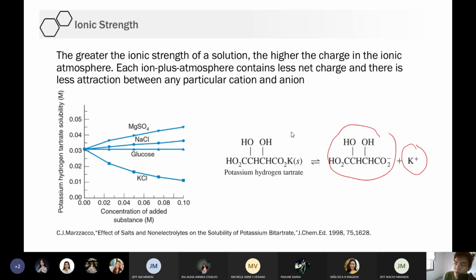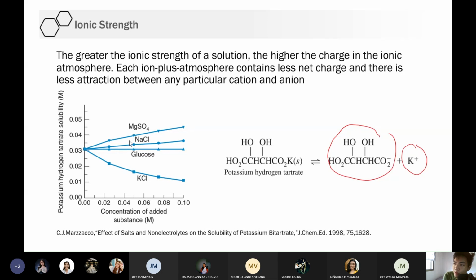The reason why the solubility of this precipitate increases is because of the presence of inert salts such as sodium chloride. What happens is that sodium ion will flood the ionic atmosphere of the tartrate ion, and chloride ions will flood the atmosphere of the potassium ion. Since they are now shielded, the reverse reaction will not occur. So these two ions will no longer come back together to reform the reactant. That means only the forward reaction will be favored when we add the inert salts.